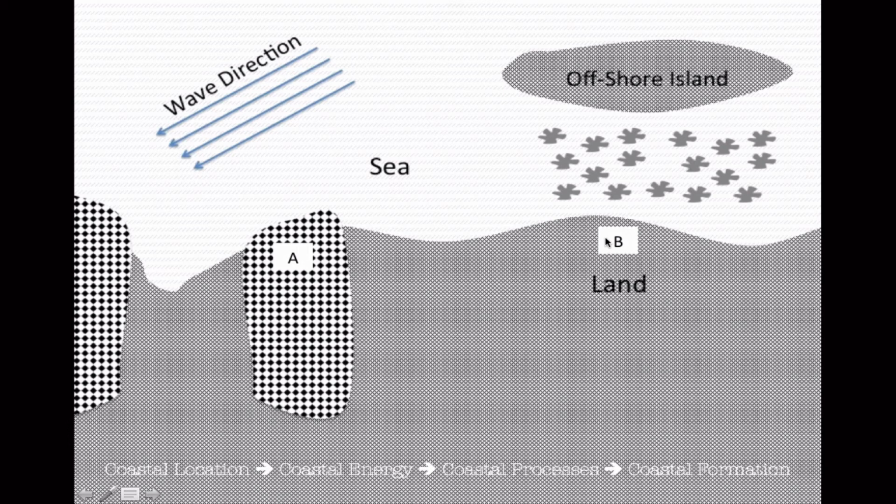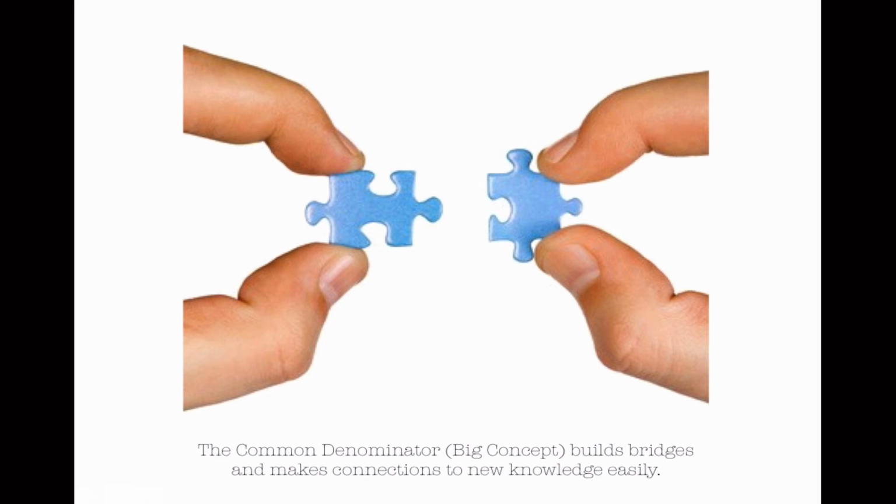If it's at B, it is a unique location as well because there's an offshore island that protects the coast over here. So when the waves come in this direction, it's actually protected. And not only that, over here, I'm sorry, there's no legend, but this is actually representing coral reefs. Coral reefs will actually help to slow down the waves. But at C, it is a less resistant rock and is unprotected, and hence C will erode faster than A and B.